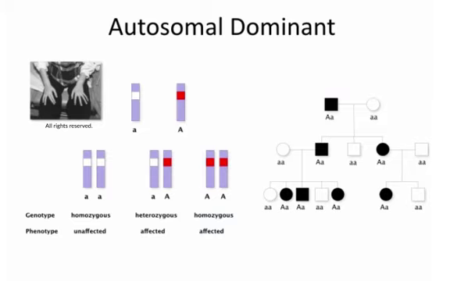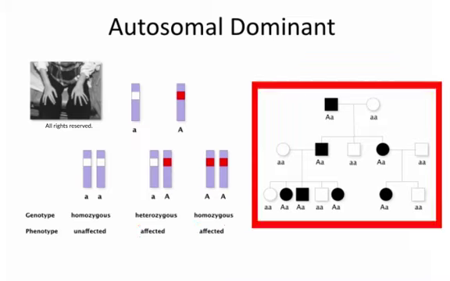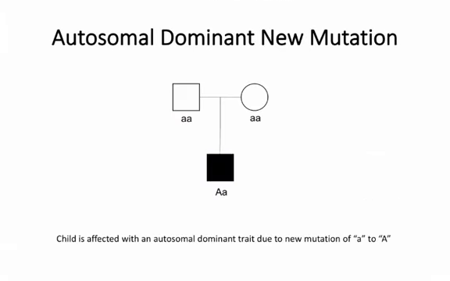Strictly speaking, these traits are not truly dominant in that there is a difference in phenotype between homozygotes and heterozygotes, but they're dominant to the extent that the heterozygote will show a phenotype. In a typical family tree, affected individuals are heterozygous, unaffected individuals are homozygous for little a, and any particular individual has a 50-50 chance of transmitting the gene to any offspring. Males can transmit to either males or females. In some cases, a child may be the first affected member of a family due to a new genetic mutation — one that occurred in the sperm cell or egg cell that formed the child. Because only one of the two alleles needs to be altered, the child will be affected if either the sperm or the egg acquired a new genetic mutation.